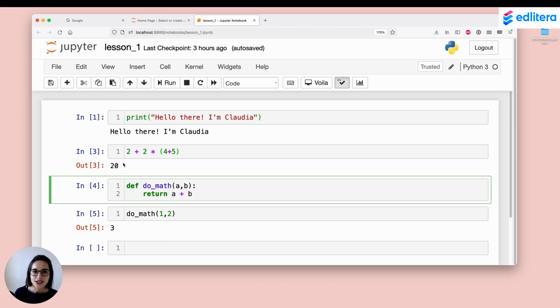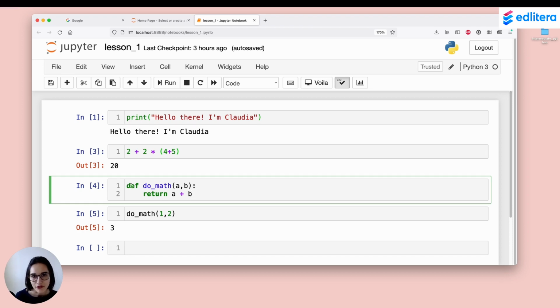In addition to the instant gratification of immediate output, which is something that we also see with iPython, Jupyter Notebook actually allows you to write code on multiple lines as well. This, of course, is not something that you get with iPython. One example is defining this function which spans 2 lines. By just hitting enter inside a code cell in Jupyter Notebook, you can actually write multiple lines of code and execute them at the same time. You can create reusable functions, you can write little scripts, so on and so forth.